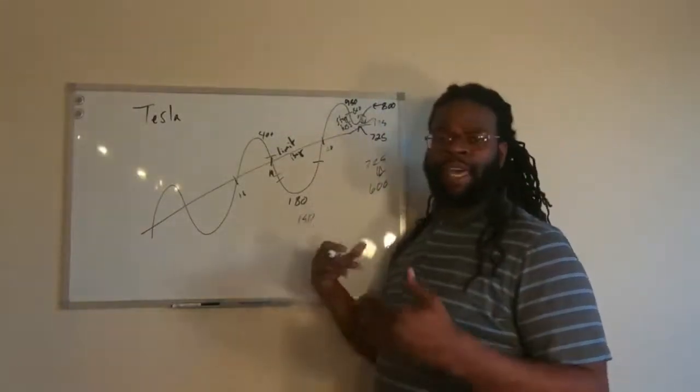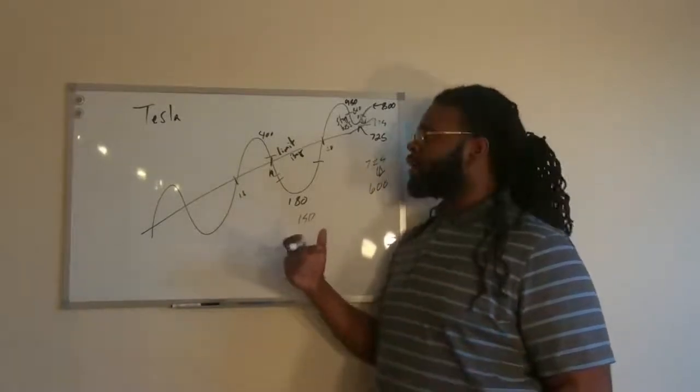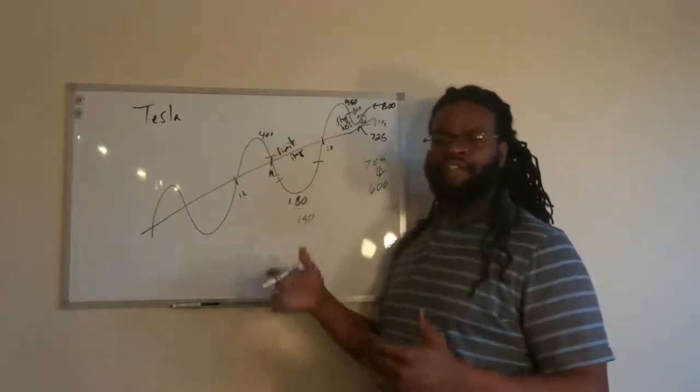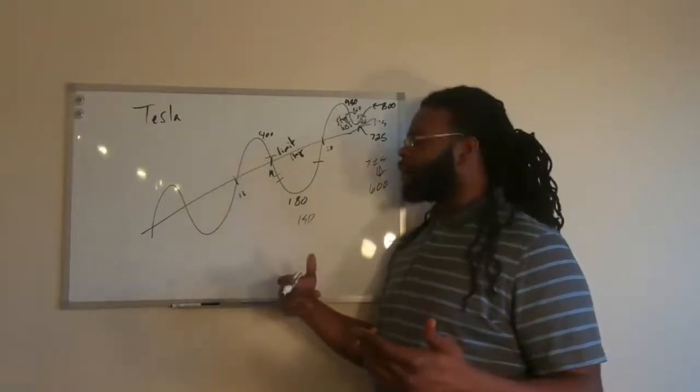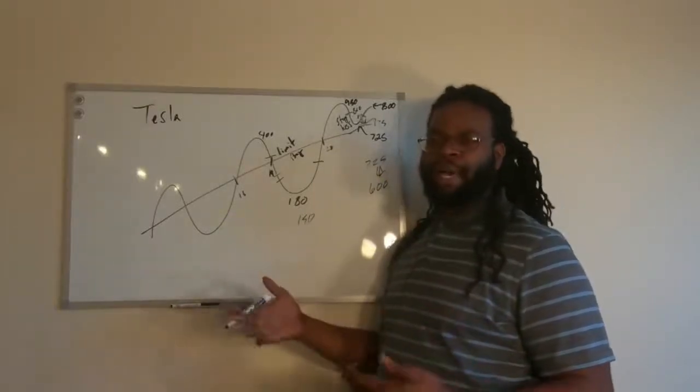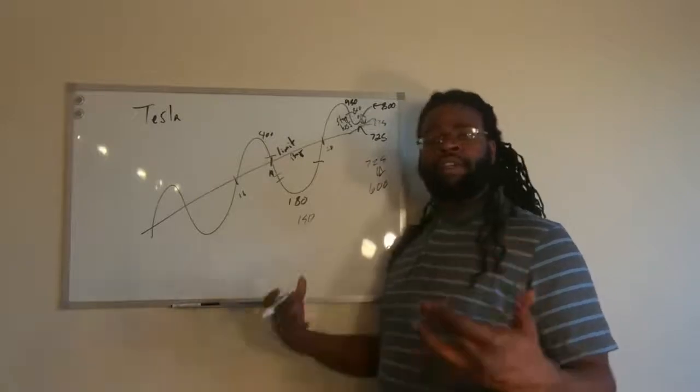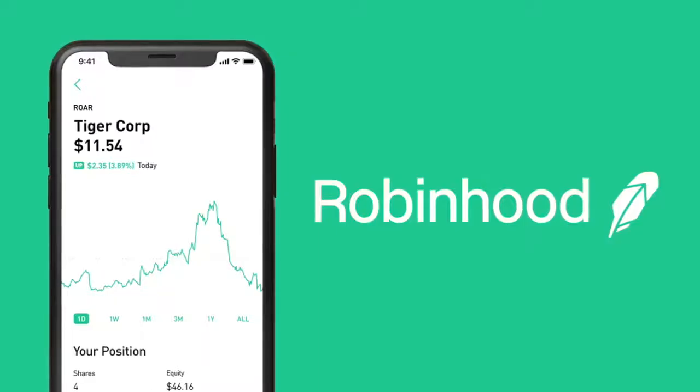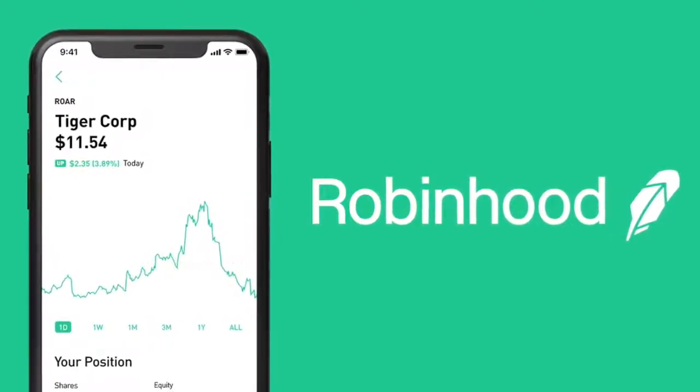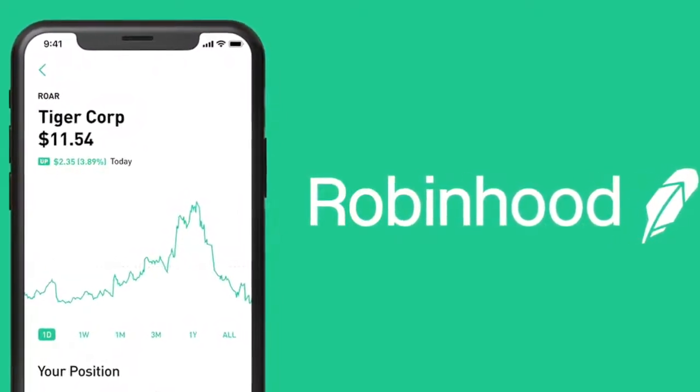If you had an app such as the Robinhood app, they'll send you a lot of news links so you can kind of figure out when things are happening. They can kind of help you to determine whether or not you should be placing certain limit buys or stop losses. If you're new to stocks and you're looking for a way to purchase, the Robinhood app is how I do most of my purchasing. If you use my link, you can get a free stock. Kind of think of it as my gift to you for watching the video with us today.